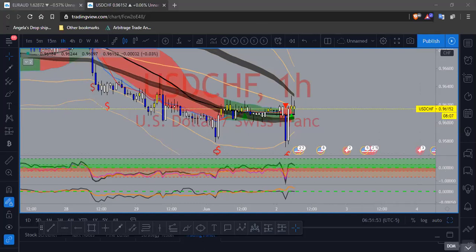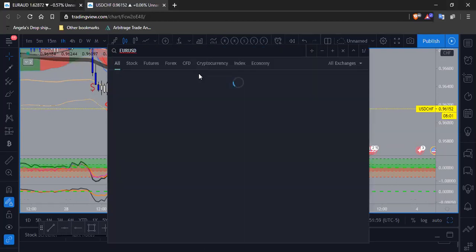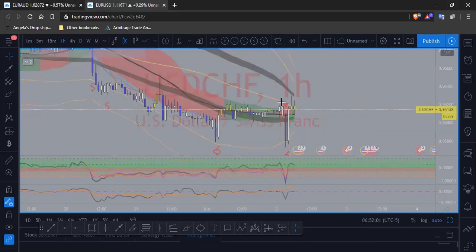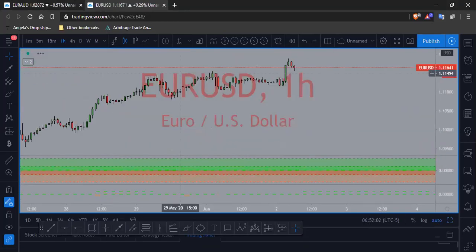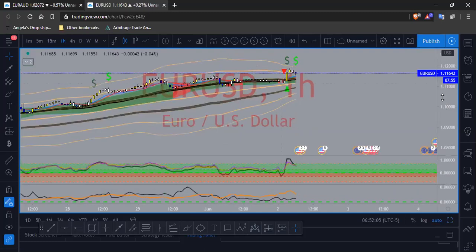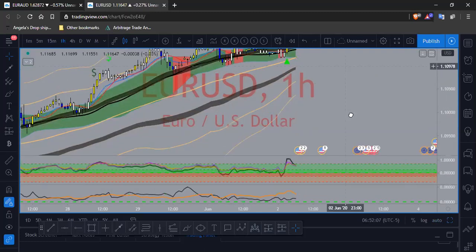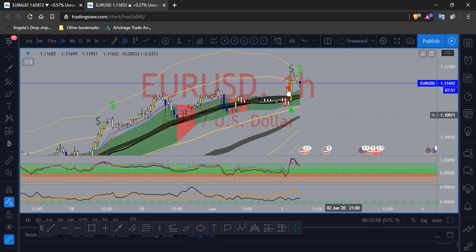Euro USD, kind of the same thing. I wanted to buy it, but I wanted to sell it, but price ended up still going bullish a little bit. So, just waiting and seeing my move. I got this alert, and then literally the next candle after, price just went bullish. I'm like, oh, okay, well, never mind.